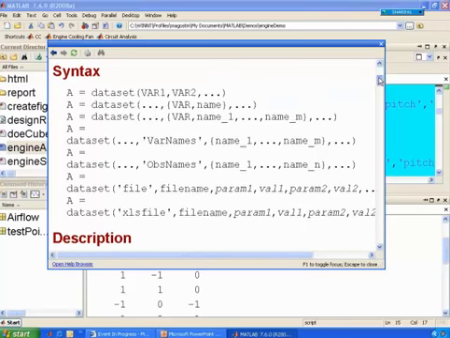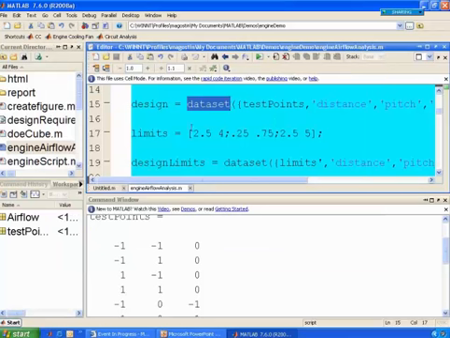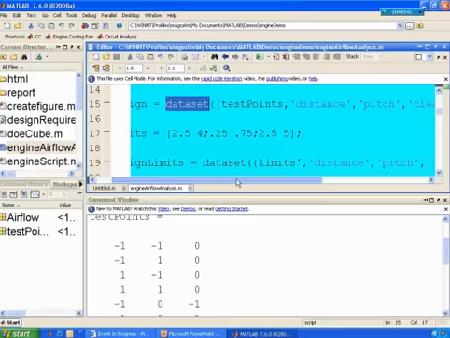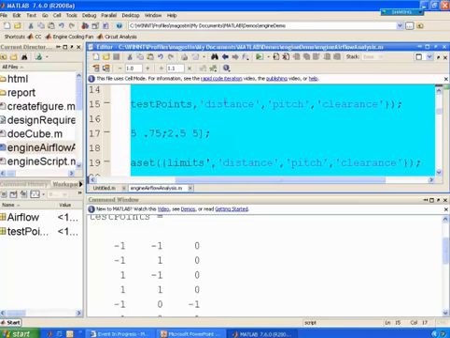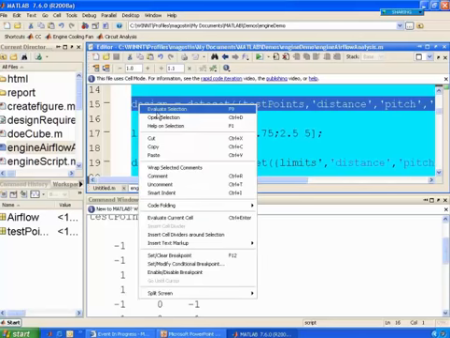You can create these data sets and characterize different aspects. For example, you can name your columns or put in some notion of metadata. So let's go ahead and create a data set, and I'm going to use my test points, and I'm going to label the 3 columns: distance, pitch, and clearance. Let me go ahead and create my design.